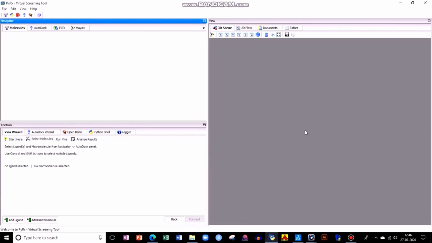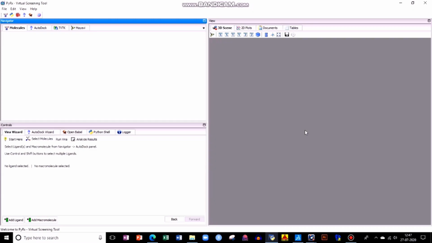Today we'll be discussing docking tools. We'll be working on PyRx, how to perform docking using PyRx, which is a virtual screening tool for molecular docking. Before that, I have seen a lot of videos on YouTube to learn this tool itself, but there are many other things to explore. So I have learned it completely and I have performed various dockings using this PyRx.